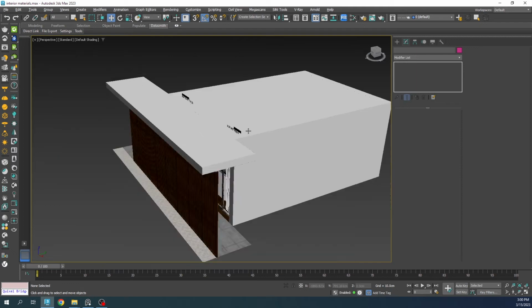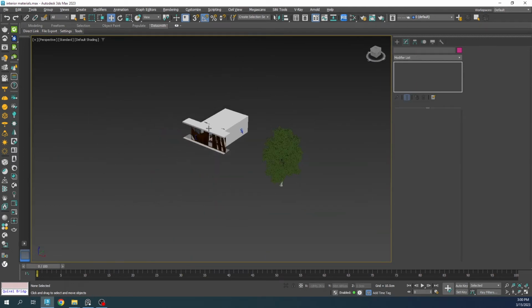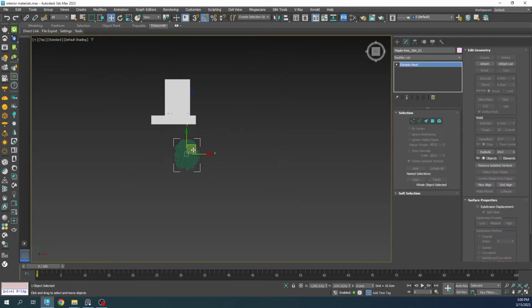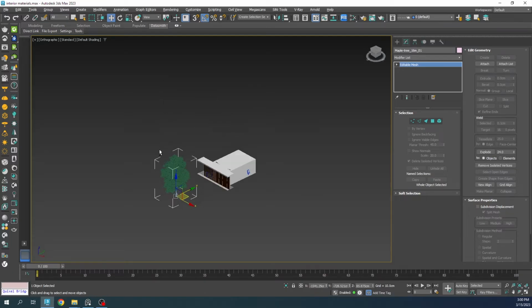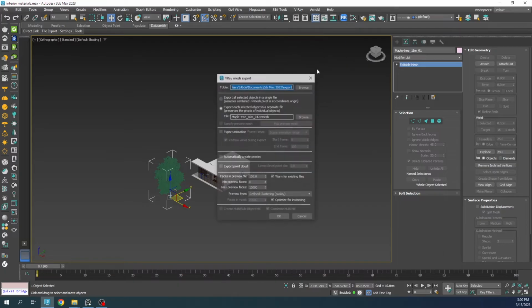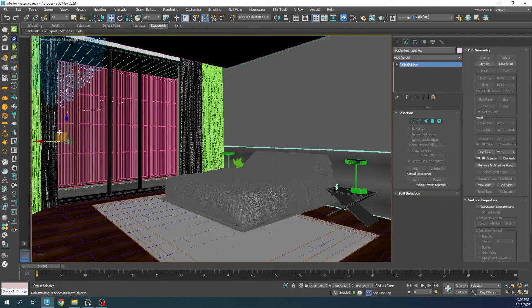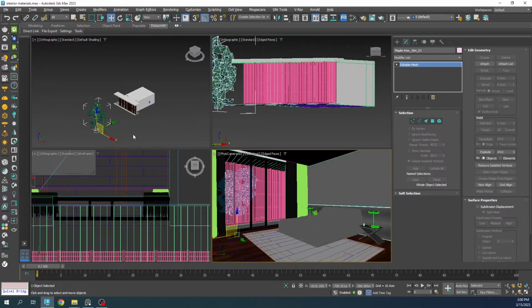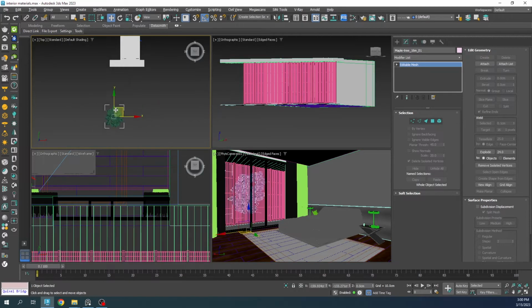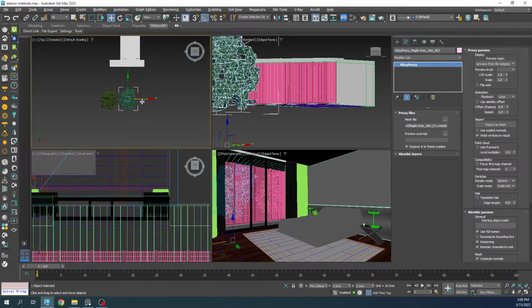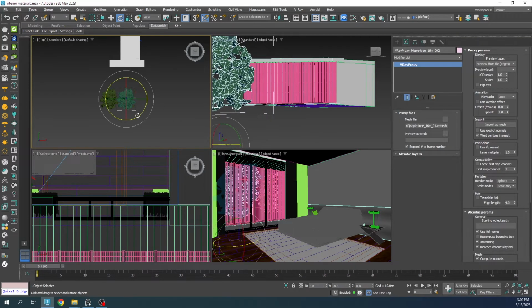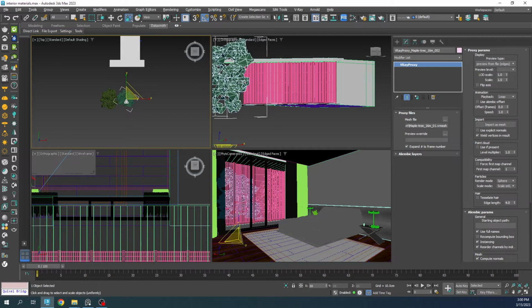Alright, perfect. Now we just need to make some copies out of this tree behind the window, just like what we have in the reference image. But since it's a high poly geometry, we need to convert it to a proxy. So let's go to the V-Ray menu and select V-Ray Mesh Export and just turn it into a proxy. Now we can just make a few copies based on our camera view. Okay, let's make an instance and we can just randomize them by size and rotation.